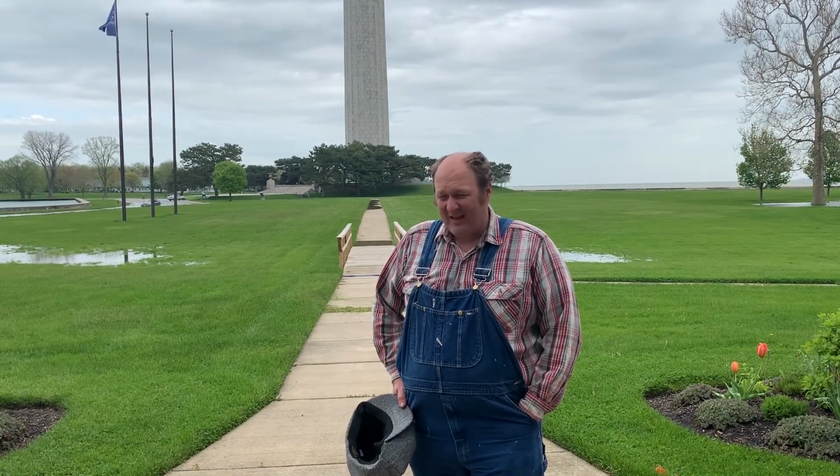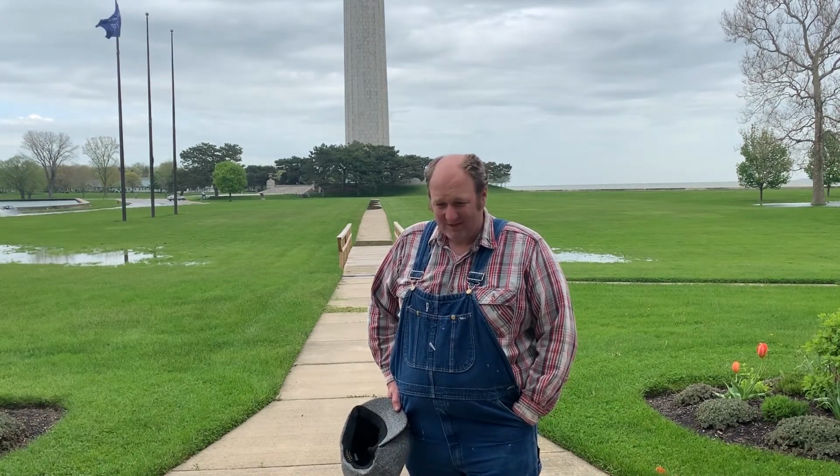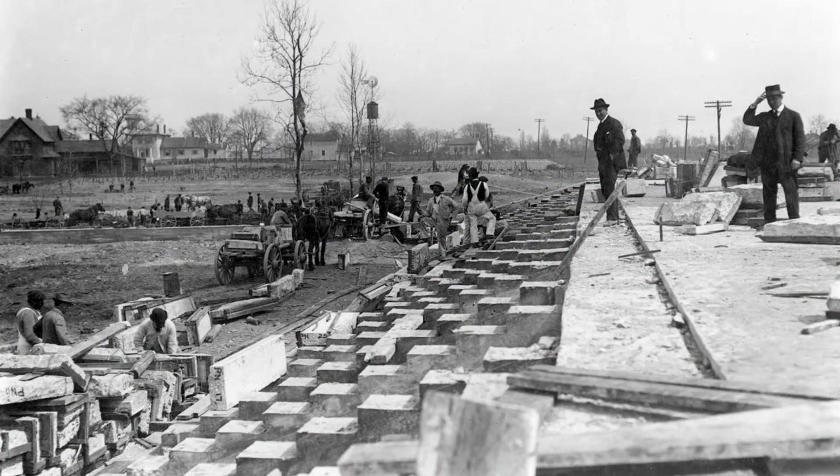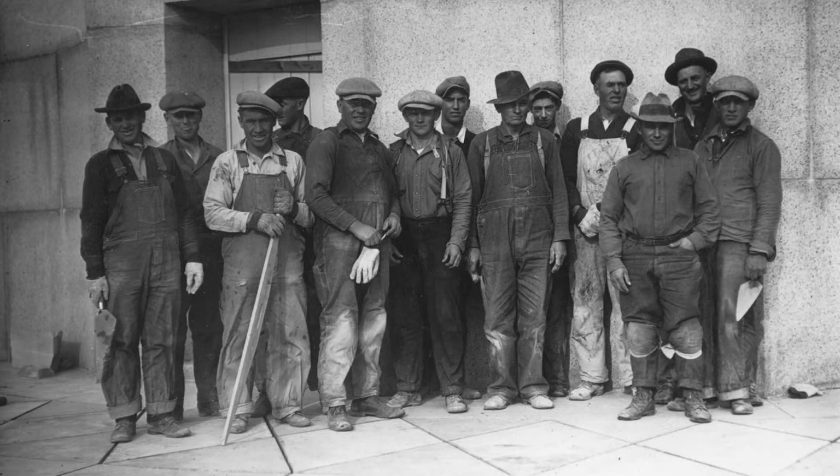The Toledo Blade story. Well, the guy who ran the hoist, the cranes, the electrical work, some of that stuff, he answered an ad in the Toledo Blade to come work out here. There are several islanders that came and worked on the monument. At any one time, there was 25 guys maybe that worked on this project for 32 months. Wesley Harrison isn't a real figure, but his story is based on the real stories of the men that built this memorial.